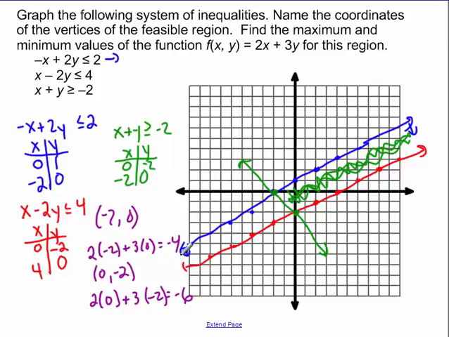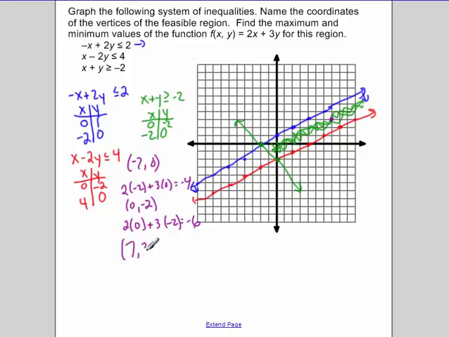Now to figure out whether these are maximums or minimums, because any one of these points that we've shaded is a possible answer, but we only have to test the vertices. Test another point that would be in the shaded region. So I'm going to test this point right here, (7, 3). The reason that I'm doing that is I'm testing to see, are these maximums or minimums? So when I plug in (7, 3), we get 2 times 7 plus 3 times 3. We get 23 there.